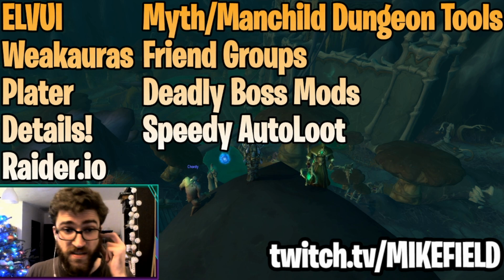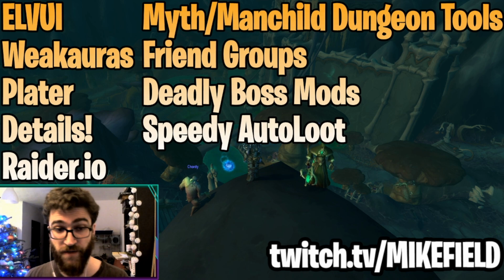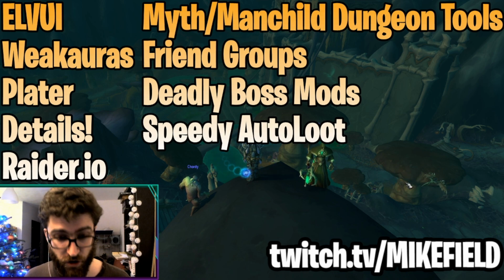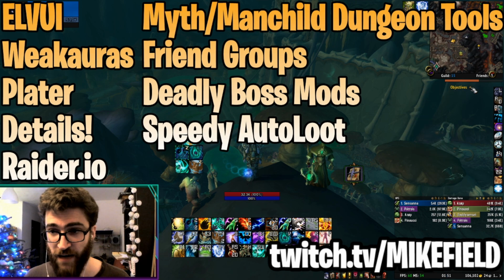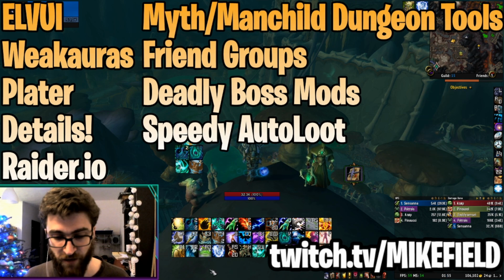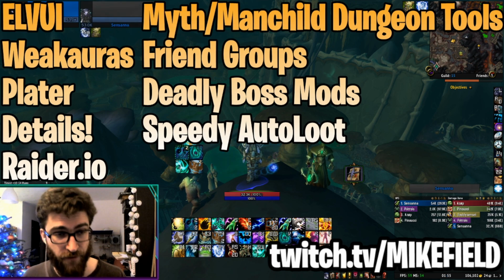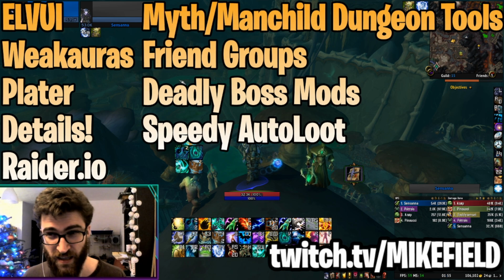So those are like the key things that you just need to have to enjoy World of Warcraft in its full. So we'll start with ELVUI, which is this kind of large modification of your basic user interface. It basically just changes it to what you can see right now here. So you have a different layout of things. You have a very nicely modifiable spell bar. You have a lot of things like the frames. You can obviously just kind of manipulate a lot of things around. Very useful stuff. We'll get in depth into this later.